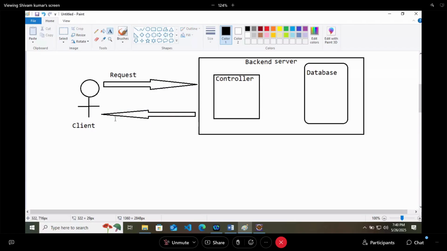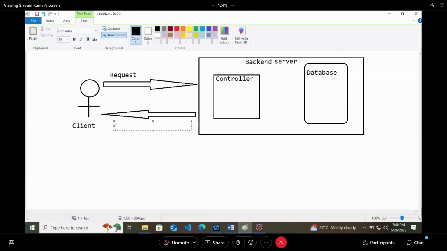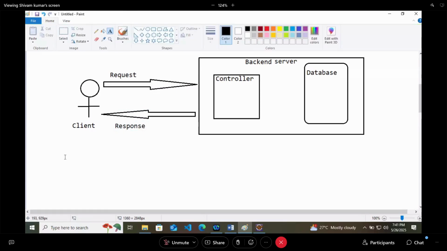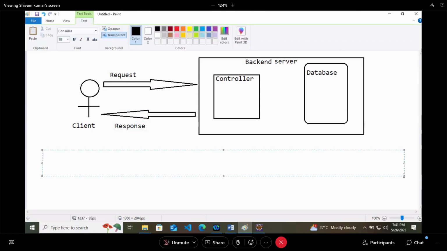Here, the servlet is responsible for taking a request from the user and sending a response to the user.